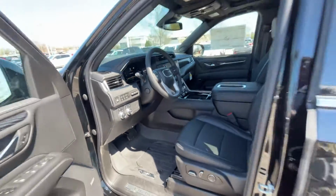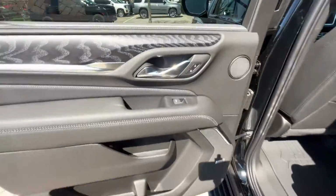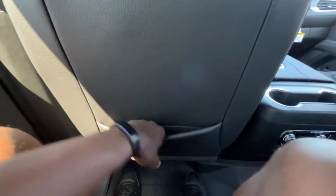Love that black leather, but I had that seat up front adjusted for someone of my size, being 6'3" with longer legs. So let's go ahead and take a look at the rear leg room. I'm going to make sure the seat is all the way back, and it wasn't, so even more space, but tons and tons of room back here. 2 or 3 inches between my kneecaps and the back of the seat there.